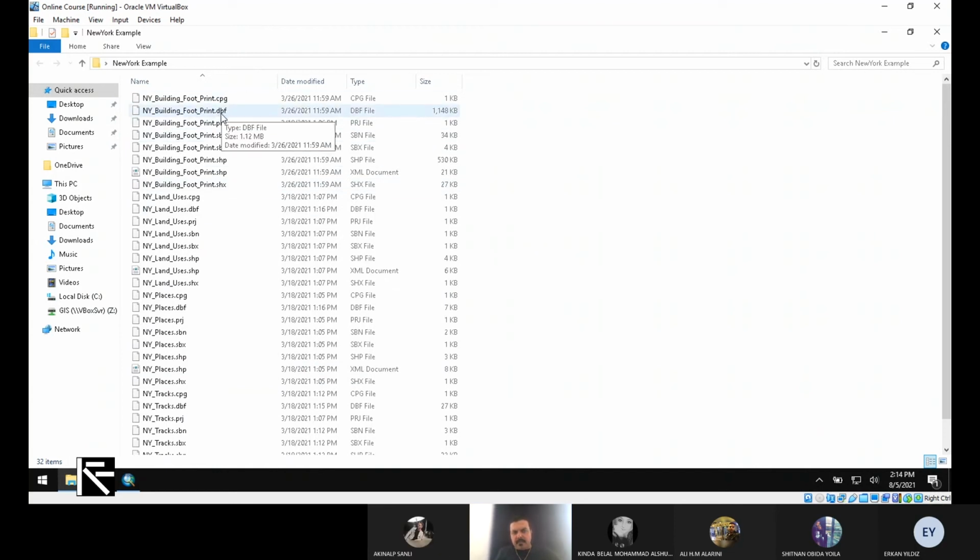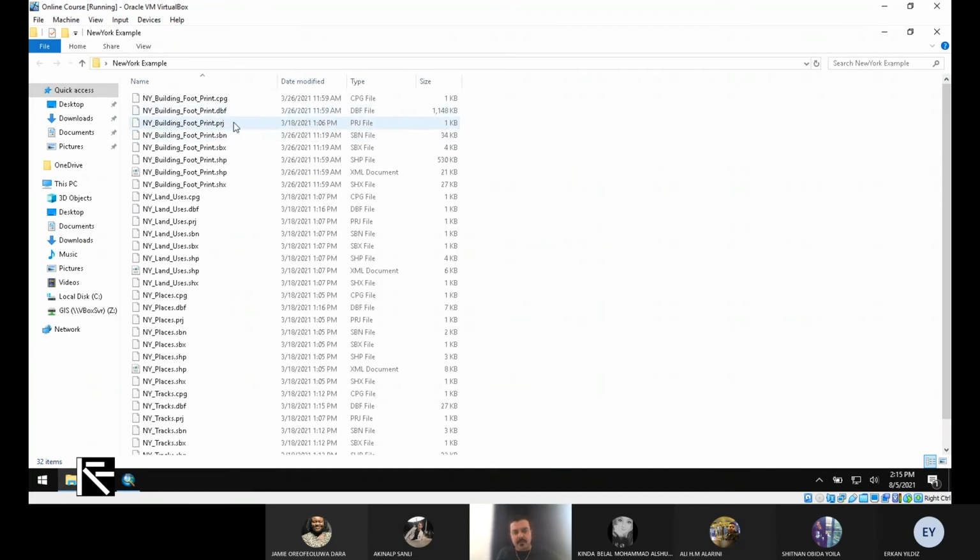The ones with the DBF extension represent a database file. You remember that I said attribute information is saved into the DBF. We have some PRJ files. PRJ saves the projection file, the things related to coordinates.